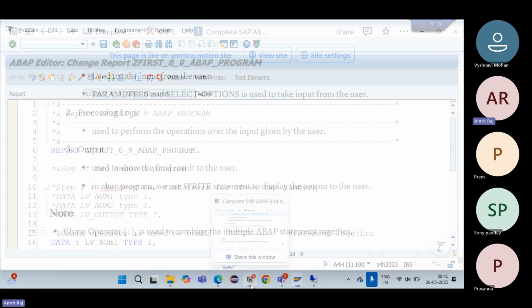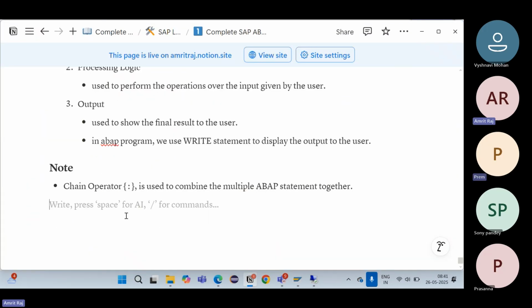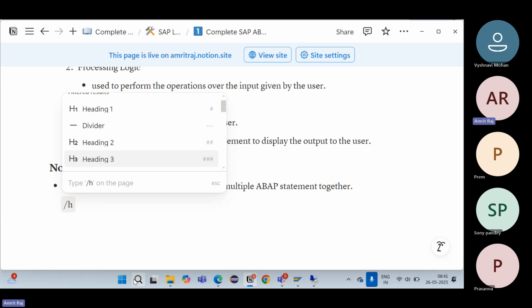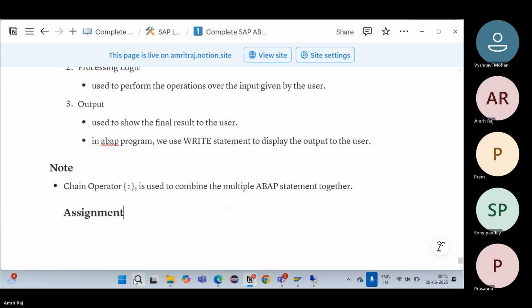So I'm giving you today's assignment, not a very big task. I believe everybody will be able to do this. Create a calculator program to perform subtraction, multiplication, division. A very basic ABAP program.